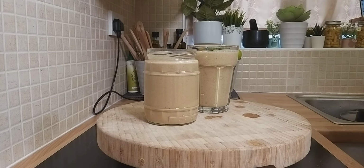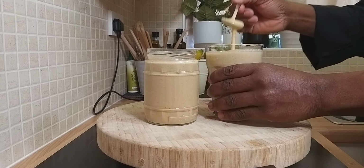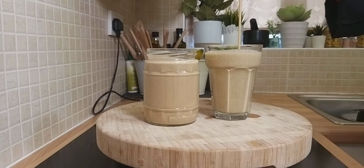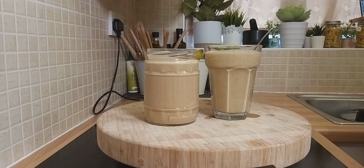Now, this one, if you're going to the gym, you want to try this one. You go to the gym tomorrow morning, you wake up, you get your little blender, you get your banana, your oats, your egg and your egg yolk, and you can get some spice and put in it. A few bits and pieces you can put in it.